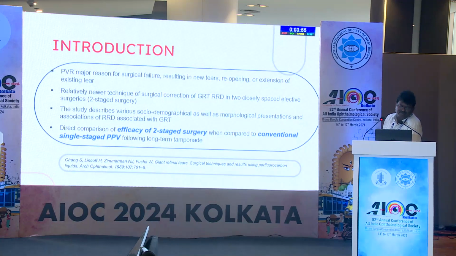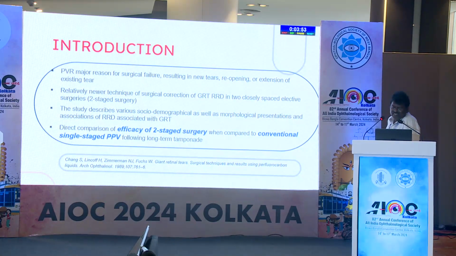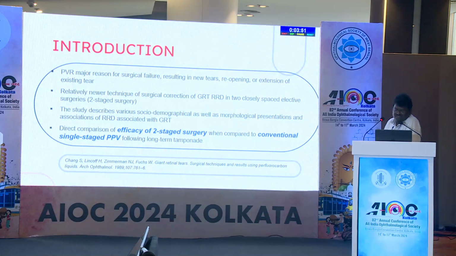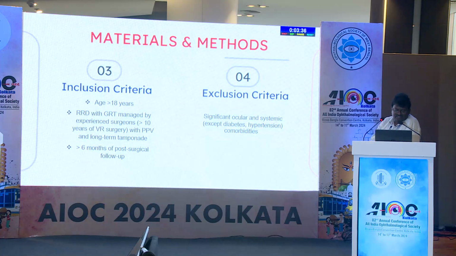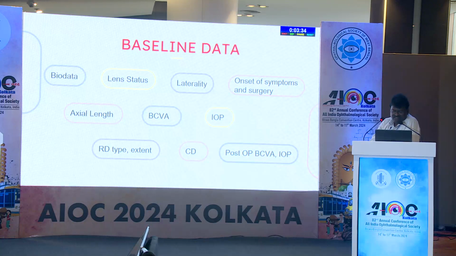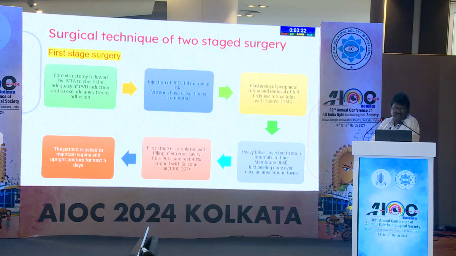So basically, we want to compare the efficacy of two-stage surgery, in which we use PFCL as a short-term tamponade replaced with silicone oil, in comparison with the conventional single-stage surgery with long-term silicone oil. It's a retrospective study of 74 eyes of 68 patients over a period of 5 years. These are the inclusion criteria, and these are the baseline data which we measured.